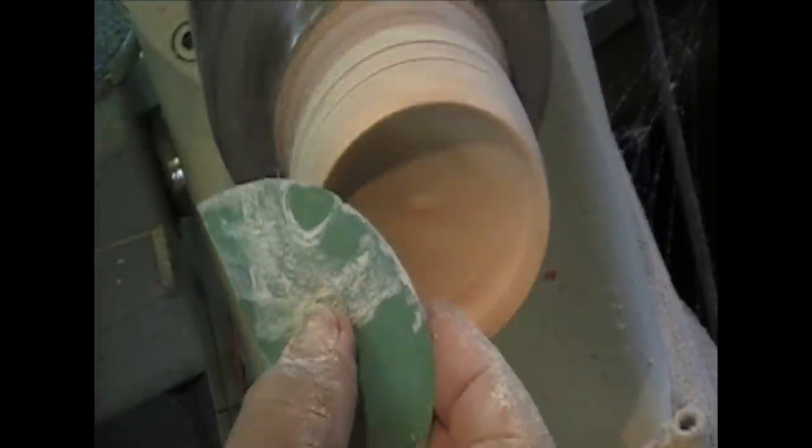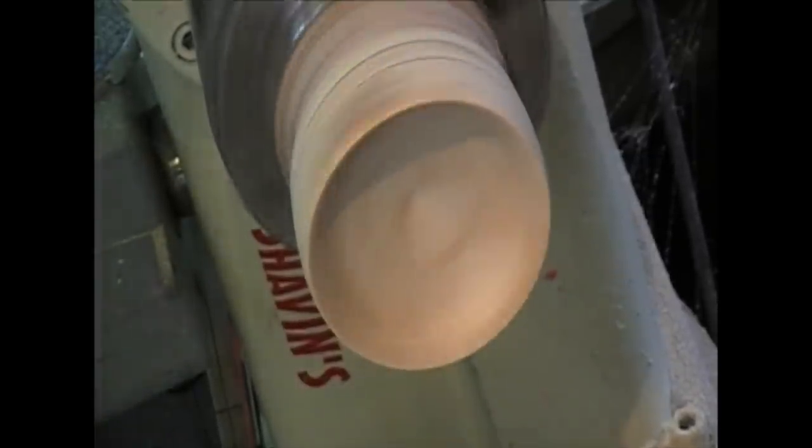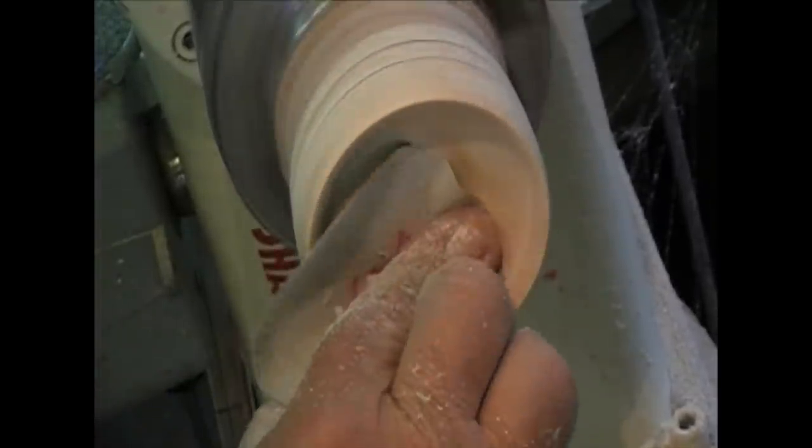If it doesn't match your best, that's okay. A minute ago I slowed the lathe down — because if I'm sanding at 400 and it starts loading up, that's only burnishing, it's not sanding. So I'm going to bring the speed of the lathe down where I don't run the lumber into the sandpaper so hard and I let the sandpaper actually do its job. Now if it starts to load down I know the paper is dying because it has a life that lasts just so long. We're going to buff it all the way to 400 grit. I've got some 600, 800, and thousands in here, but I'm going to get this thing to 400 and put a coat of sealer on it.